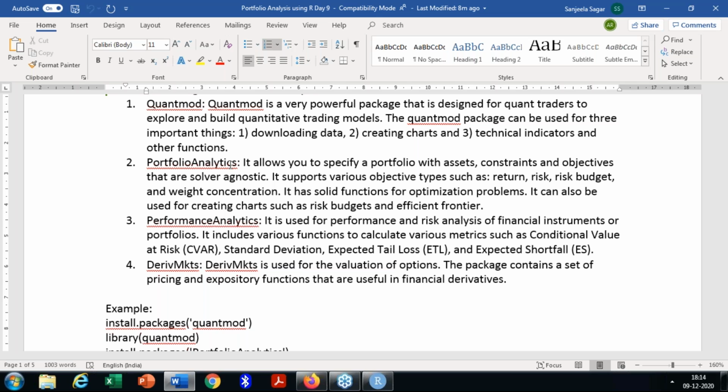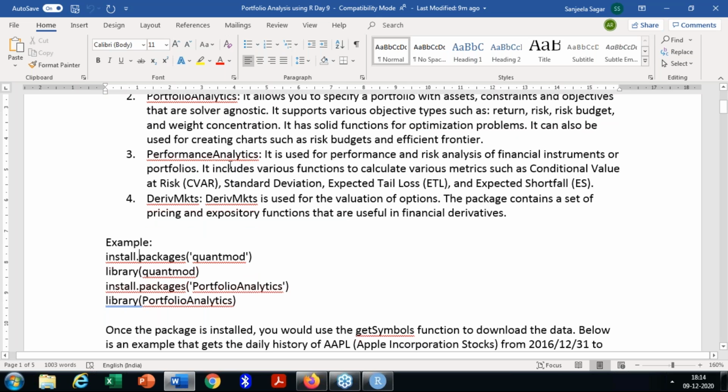By now I think everybody has started their R, right? RStudio is open now. So let us do this. Yesterday sir explained how to download stock data and all that, so we will also do the same thing. Here we will also download stock data from multiple sources. Let's see how we can do that, and I will show you once you have installed these libraries. So let us start.